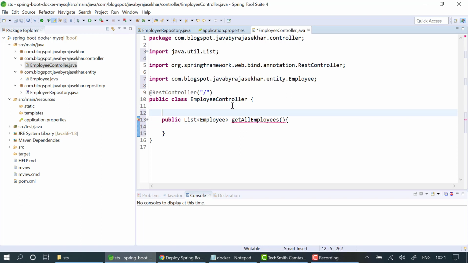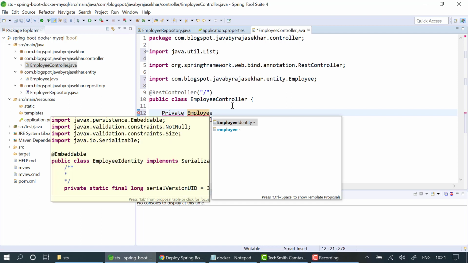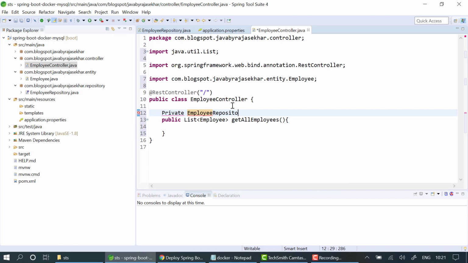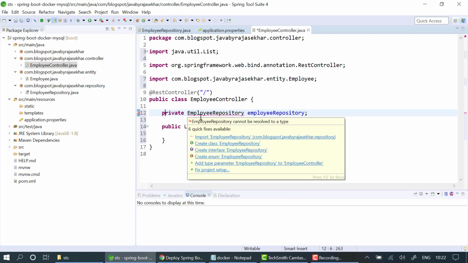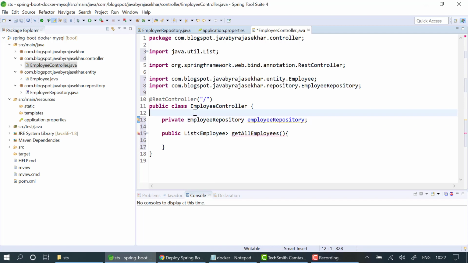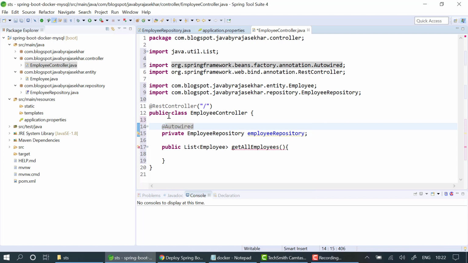In order to use that repository we need to autowire it, providing EmployeeRepository. Just trying to import it. I'm trying to autowire it. Hit autowire. Add return statement.